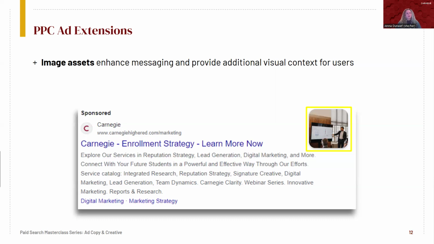For example, images cannot contain text or logos, just given how small these actually appear on the search engine results page. Image assets are especially important to incorporate as Google and the search experience continue to change over time. With the addition of AI overviews, which appear directly on the search engine results page, it's clear that Google is prioritizing more visual elements. We are constantly keeping a pulse on AI and new trends that emerge, so we have started incorporating image assets across all of our campaigns.